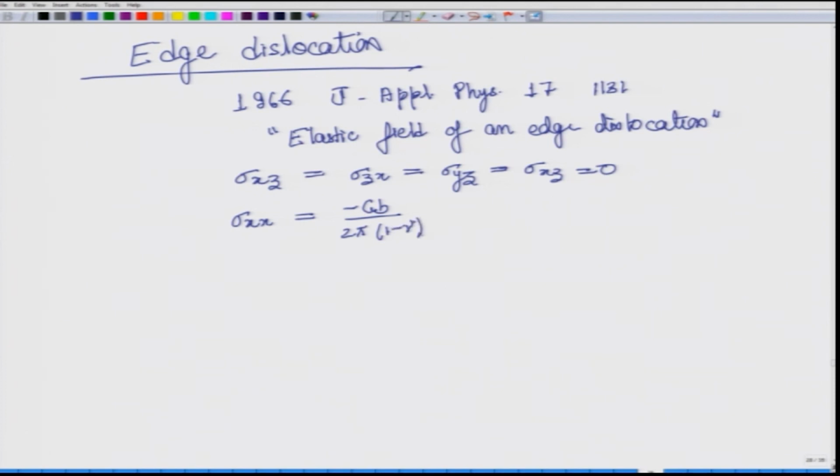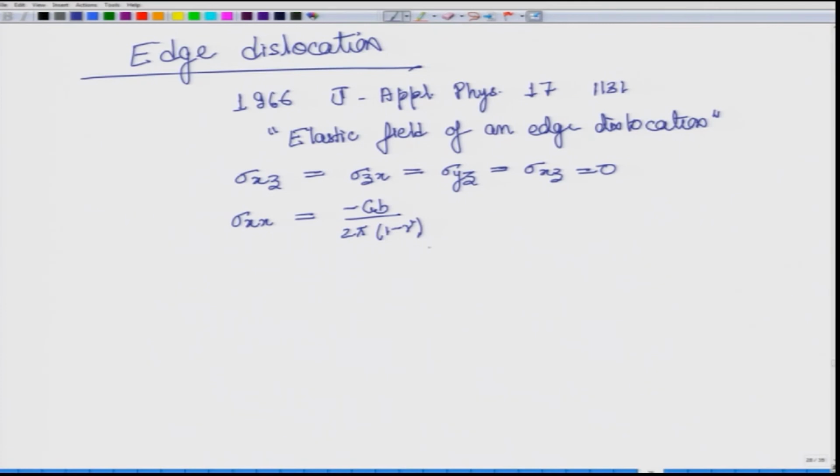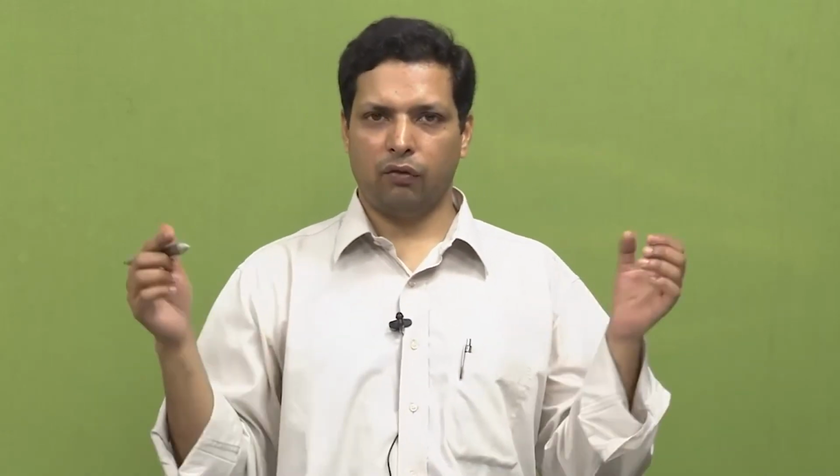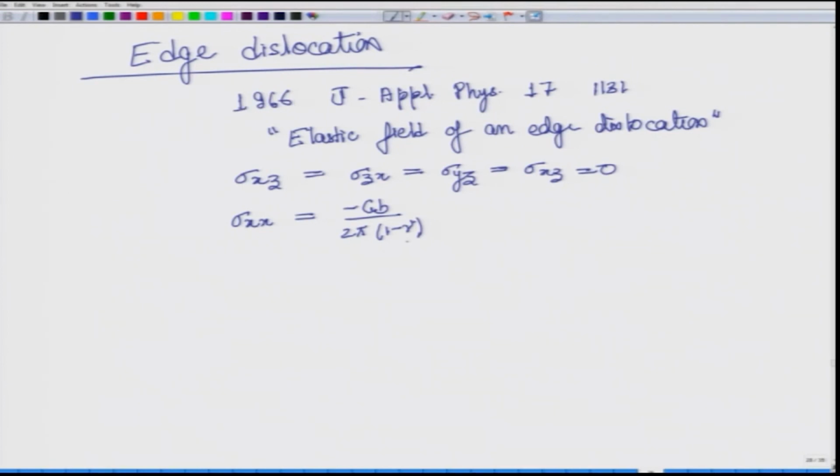Now, in this particular relation, you would see that a factor nu creeps into the relation. Nu is the Poisson ratio, which defines how much the lateral deformation or lateral dilation or compression would be if you are compressing in one direction. Because the volume has to remain conserved, if you deform it in one direction, there will also be simultaneous deformation in the other direction, and that ratio is given by this parameter nu, which is Poisson's ratio. And because we are talking about normal stresses, this ratio creeps into this edge dislocation relation.